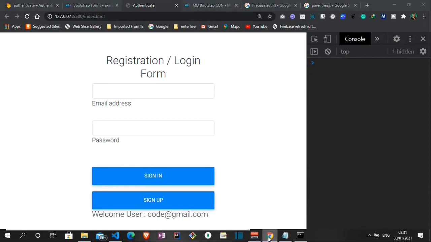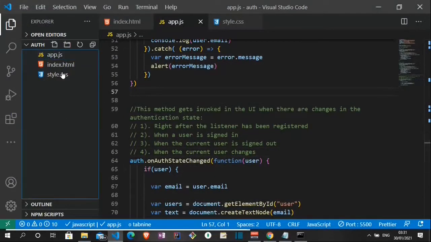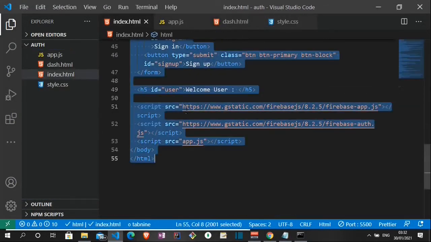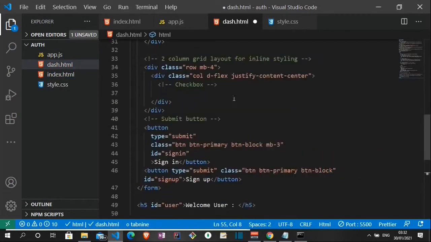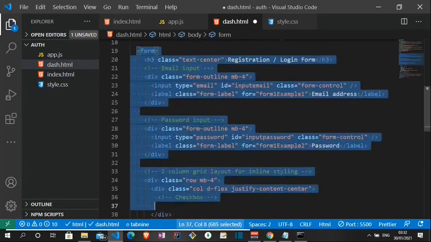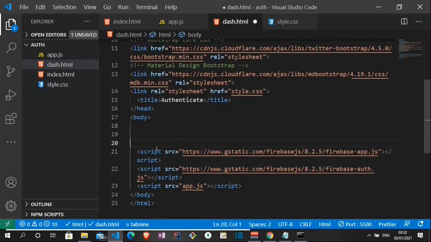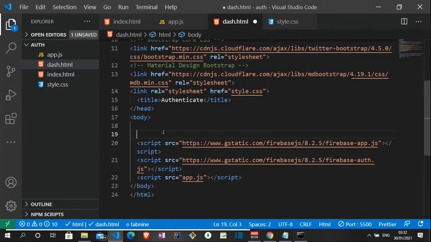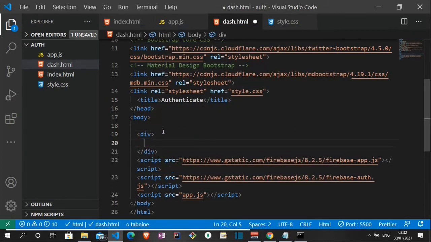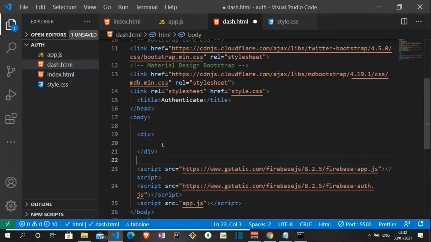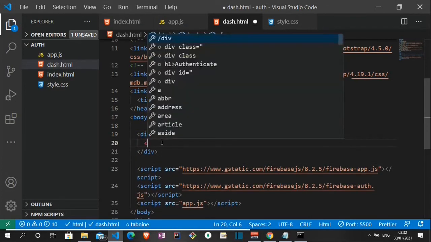Now let's try to create a sign out. So to create a sign out, I'm going to be creating a new file. This is going to be like a dashboard. So let me just do something like dash.html and then copy everything here and then paste it here. So basically we are trying to do something in the form of routing the users to a new page once they sign into the application. You get the idea of what I mean? Just like when you log in to an application, it takes you to another page. So from there you can now decide to sign out. So that's what we are trying to do here.